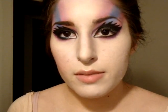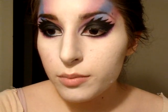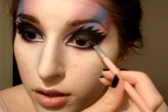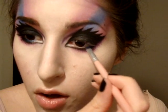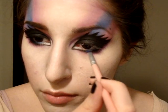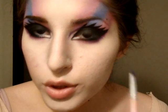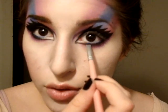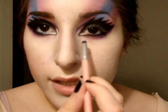I'm just going to use what's in front of me, which is some eyeshadow. I'm going to get that onto a little brush, and I'm going to place that into my waterline. And I'm not going to bring that all the way in to the inner corner, just about maybe halfway or 2/3 of the way in. Just basically right up to where that line starts going down.